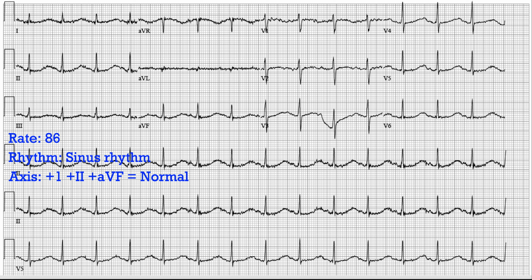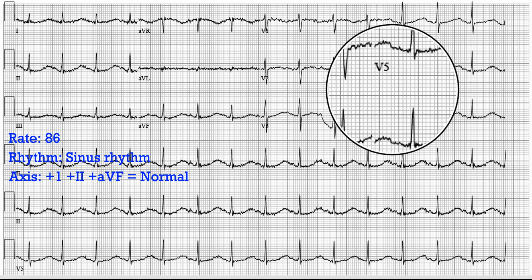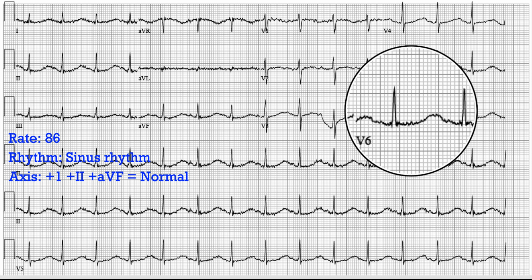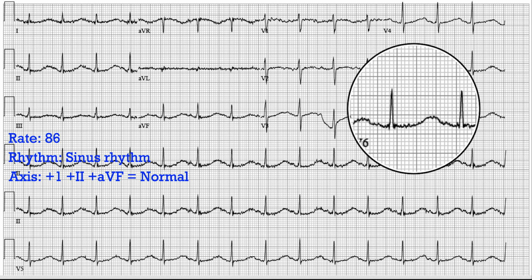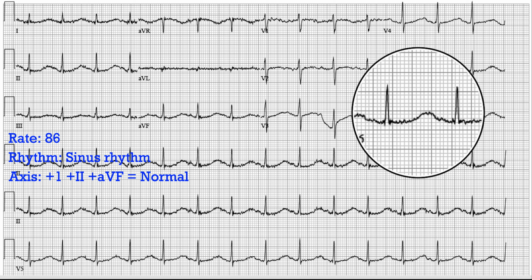And then how about the QT interval? This one I can see just from looking at it that it looks like it's got a long QT. I can put a number on it, but it requires some calculation, especially the QTc, and there's all kinds of jazz. But let's look at this. Here we're looking over in V6. We're going to look at the R to R interval, so the space between the 2 points. And it looks like it is 1 big box, 2 big boxes, 3 big boxes. It is a shade under 3.5 big boxes.